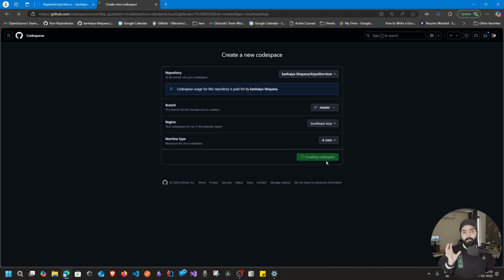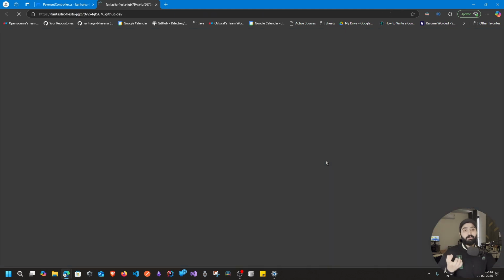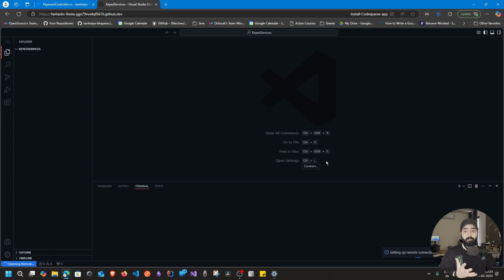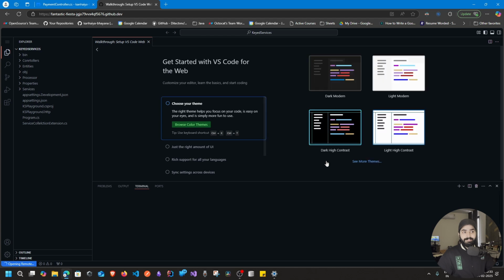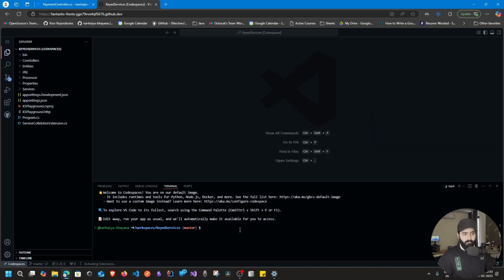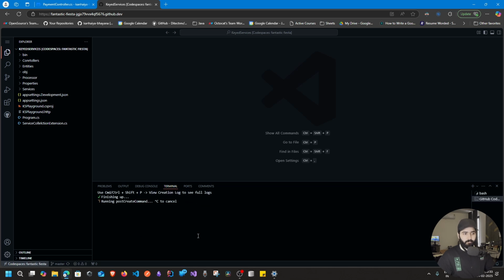Can you just imagine what it will do? It will create and provide you the entire environment, a virtual environment, a complete VM. Yeah, exactly. Can you see here? I'm getting my username, my workspace, my repo, and which branch I am on right now.